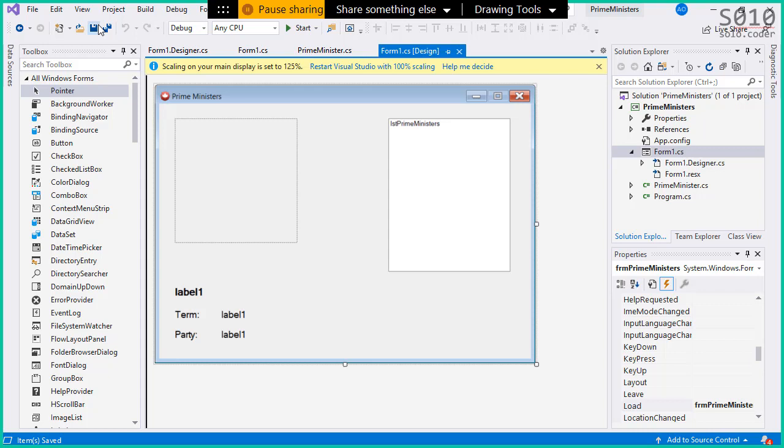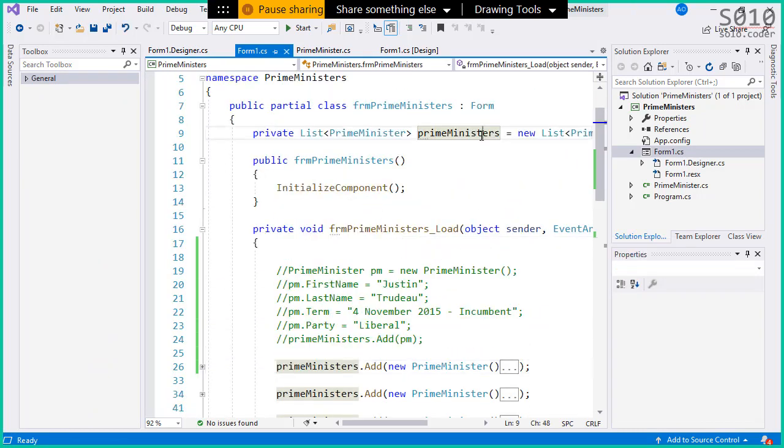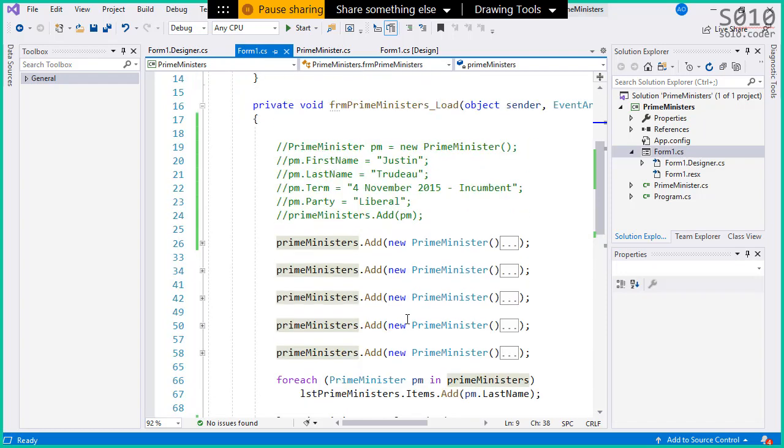I see a question there from Ederson. I did not get why you have prime minister and prime ministers. Okay, no problem. So let's have a look at the code there. So prime ministers is the collection, okay? So at some point, we need to load the list of prime ministers in this collection. Then the other parts of the code can refer to this collection to get information about a particular prime minister. So prime ministers in plural is the private field that is actually a list of prime ministers. Okay, so this is the plural one. The other one, prime minister, what do you mean by prime minister? Okay, it seems that you got it. Okay, perfect.